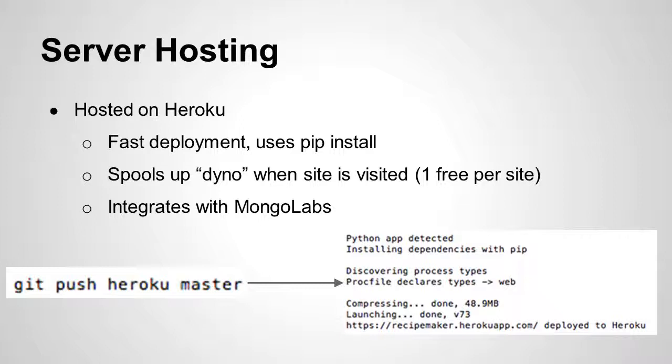Heroku has some great benefits. It'll store your code in what's called a slug locally, and when someone goes to the page, they spool up a dyno with your slug and very quickly have availability for that user, which is just a great process. We find a user goes to our site and they pretty quickly can start interacting with it. Heroku also interacts very well with Mongo Labs, which was where our data was stored, and that was another benefit to us that made us want to use this technology.